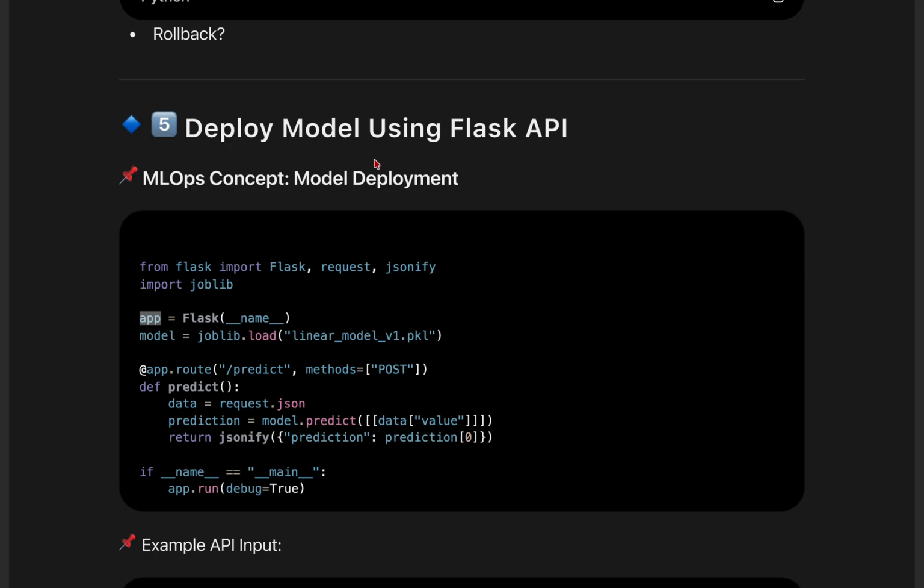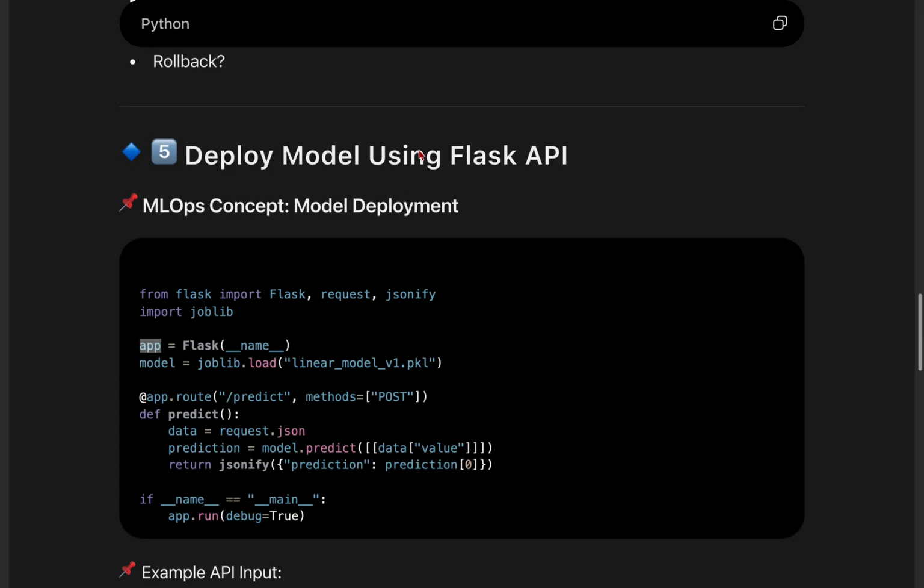Now the model which we have created in the model versioning script, we are loading with joblib.load, and we're saving that model into this variable.